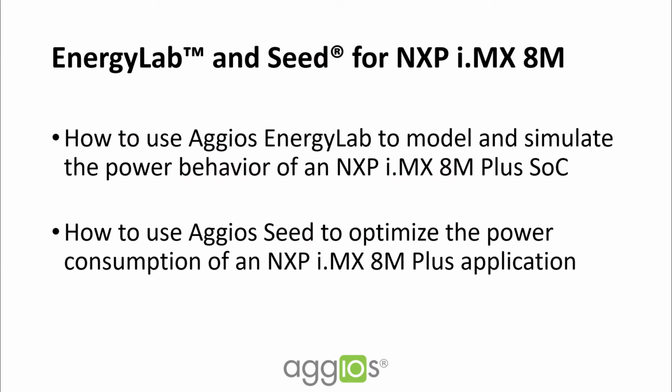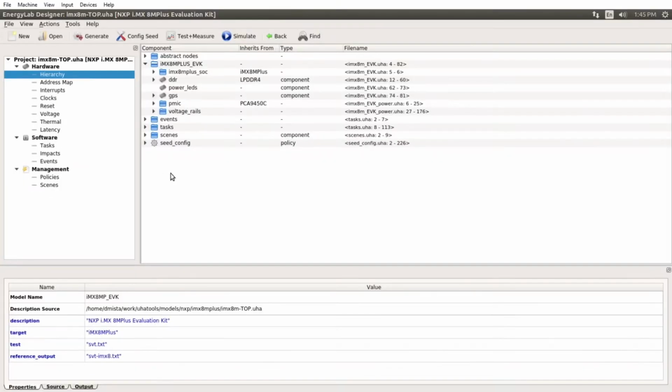Hello! In this video I'd like to show you how to use the AGGIOS EnergyLab tool to estimate and measure power for an NXP i.MX 8M Plus. I will also demonstrate how to optimize the power consumption of the i.MX 8M Plus using the Seed firmware. Let's take a look at EnergyLab.